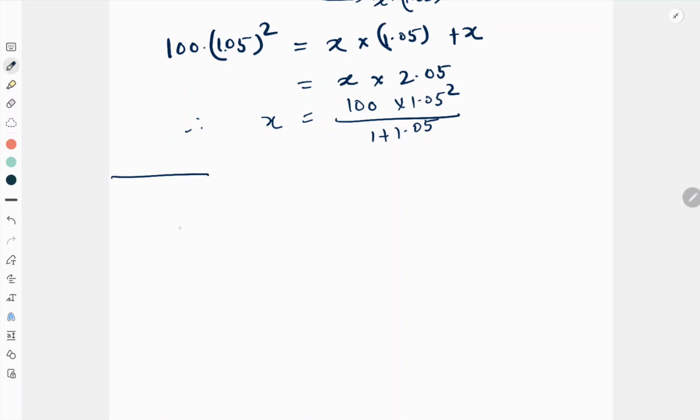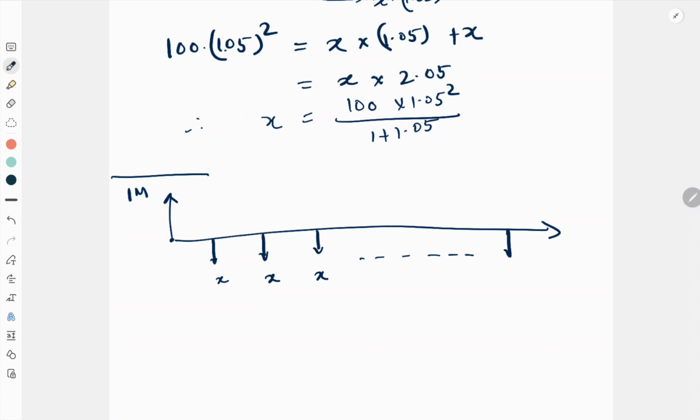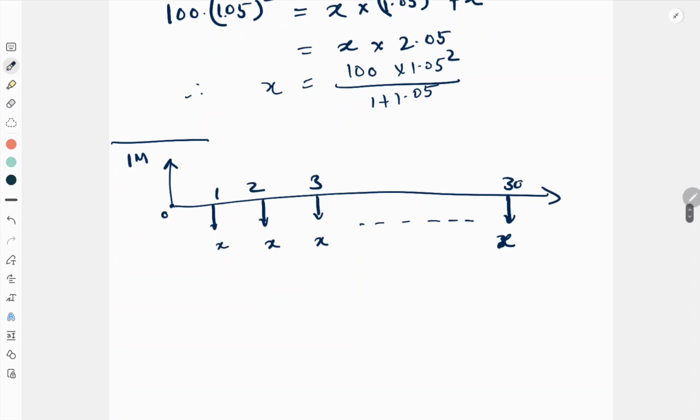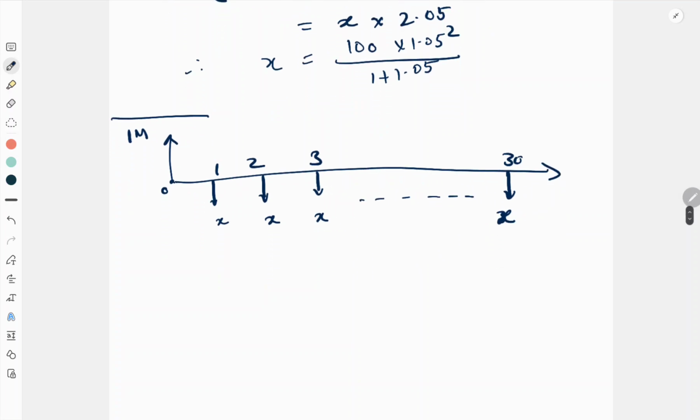The original problem is much simpler now that we have all the ingredients and this free cash flow diagram. So what does this diagram look like here? This is a starting payment of 1 million from the bank, and Julia is going to make 30 equal payments. This is x, 1, 2, 3, up to 30. She's going to make 30 equal payments. This is at time 0. The bank has given her $1 million. So what is the value of x that solves this free cash flow diagram?